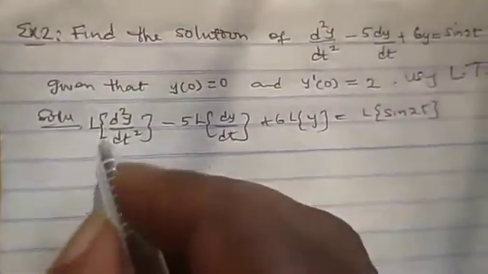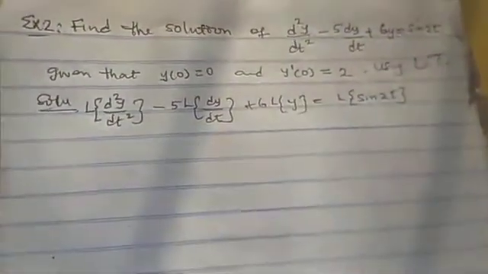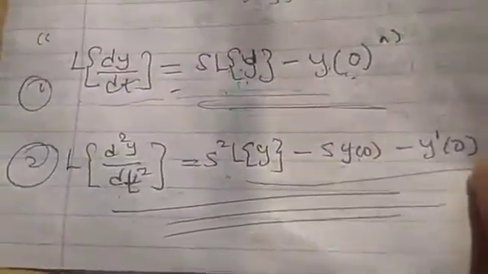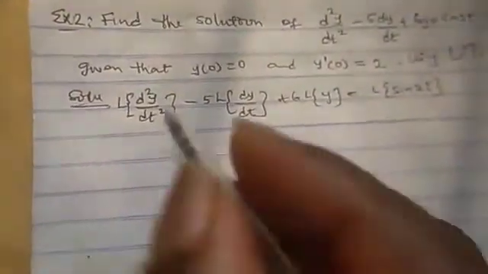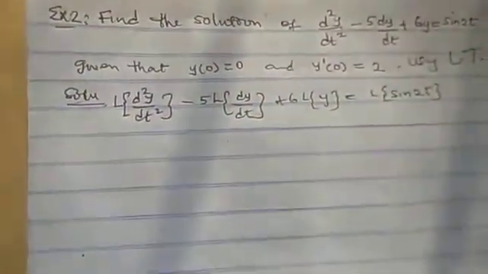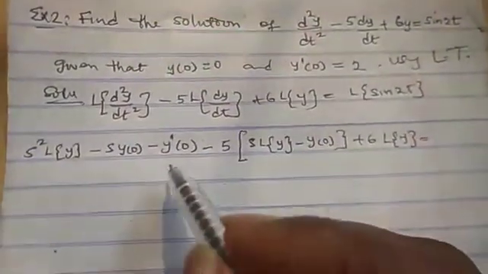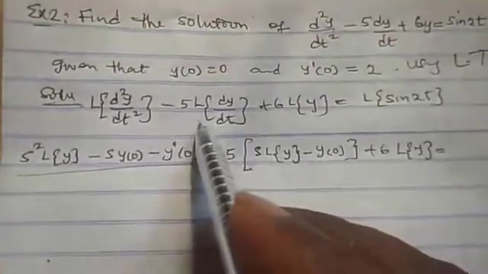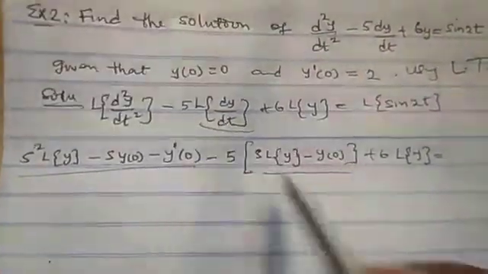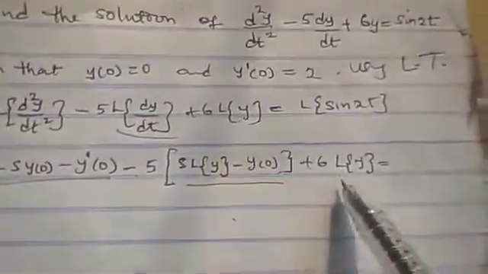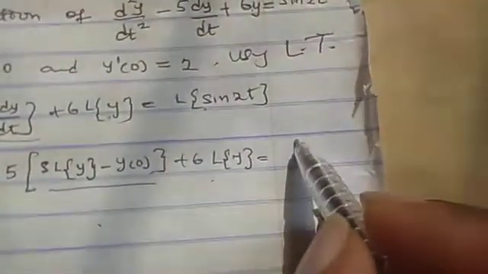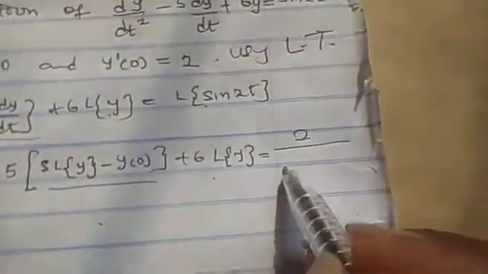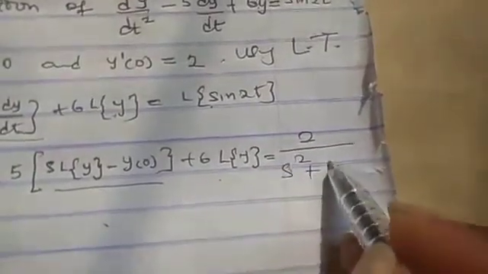Now, after that, we don't need to write out the Laplace transform of this derivative, these two. We need to write out the Laplace transform of derivative, these two, and when we write it out, without wasting time, we are going to have this for the second one. For the first derivative, we have this is there. This is the minus 5 here. This is 6L. There's no representation. But we can find the Laplace transform of sine 2t. That is 2 over s squared plus 2 squared, which is 4.